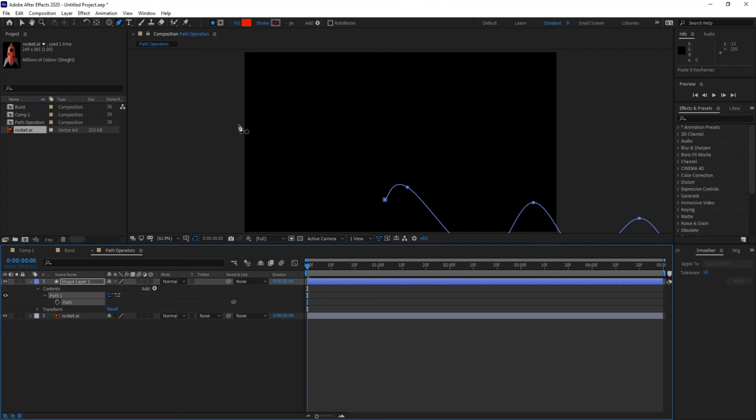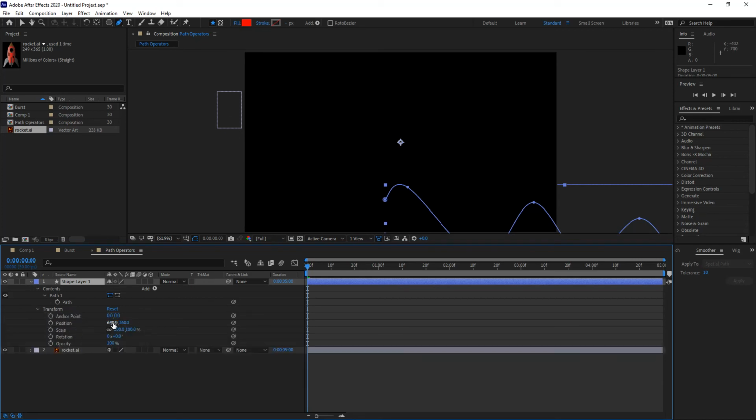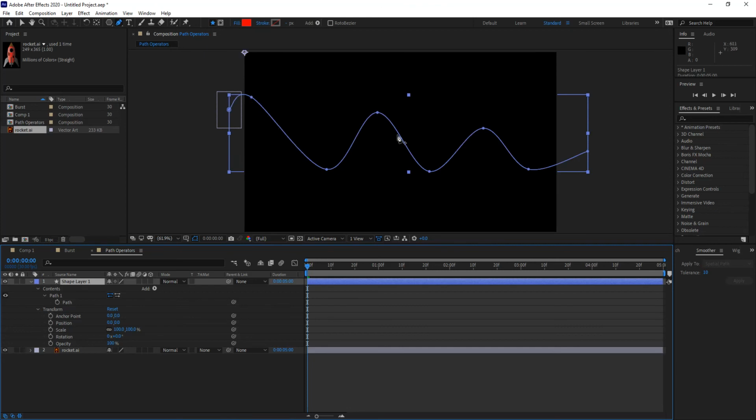It's moved somewhere down here where my ship is moving across the screen this way. It is now down here, and I want to bring that up. So instead of moving the path, what I need to keep in mind is that this shape object's center of gravity is right here. That is the 0, 0 point for that shape object. But for the rocket, the 0, 0 point is up here. So that means I need to change the position of that shape layer to be up here. So let me go to Transform and change its position from 640 by 360 to 0 and 0. And you'll notice that it moves that shape layer up there, and the path now is where my ship was animated. So that works.